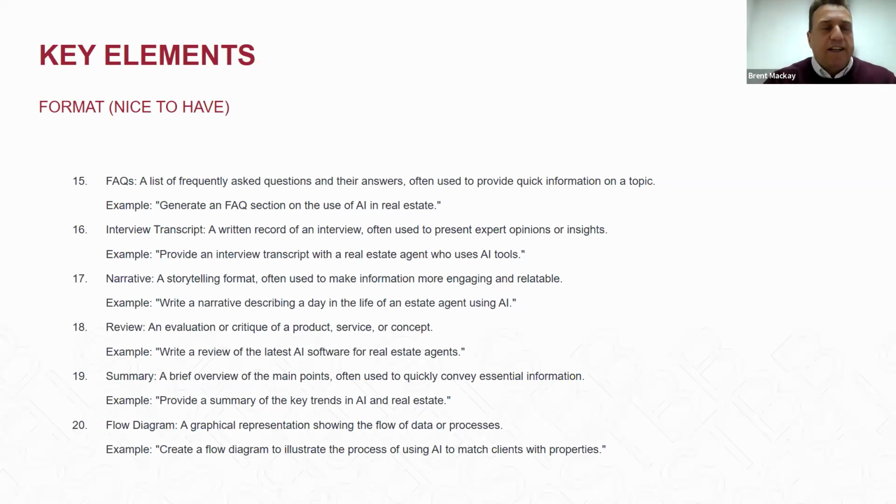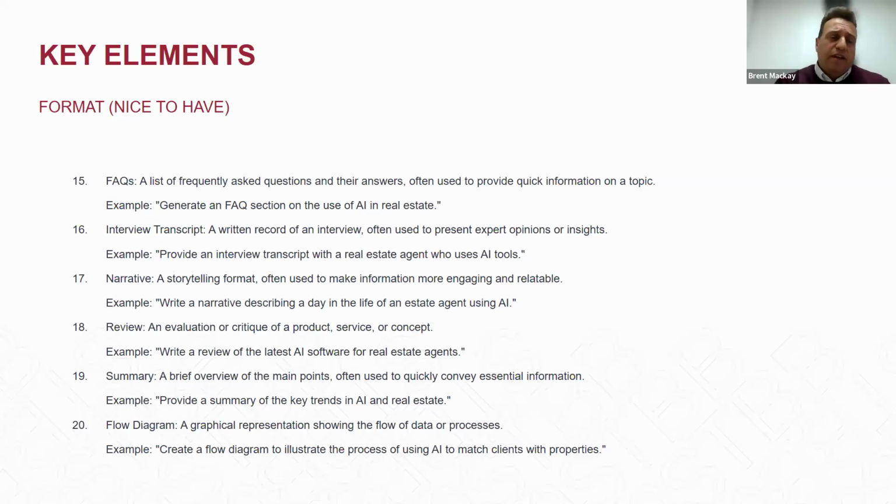That is less likely to be used in industry, but it is possible, especially if you want to do bedtime stories for the children and so forth. Review, so you can have an evaluation or critique of a product, service, or concept. So just say write a review of the latest AI software for real estate agents, but you can also help write reviews on things like properties or the like if you provide sufficient information.